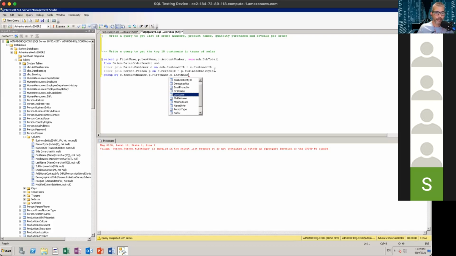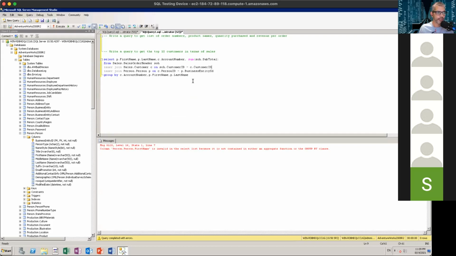One way is what I've done here, which is specify the grouping by account number first, with the knowledge that the first name and last name will not have any unique rows within that set of account number, because they're dependent on it, right?